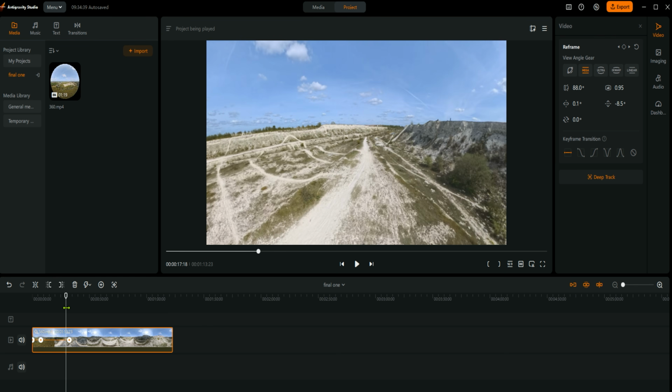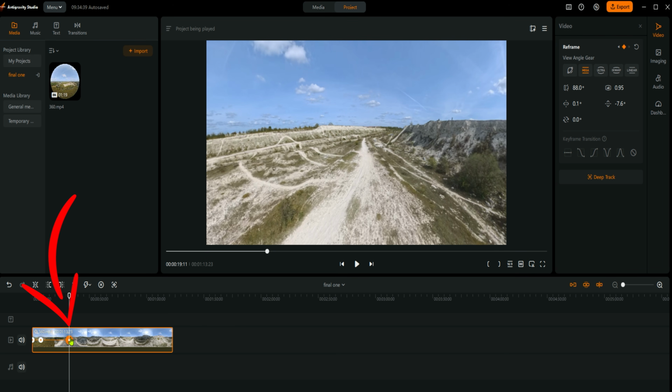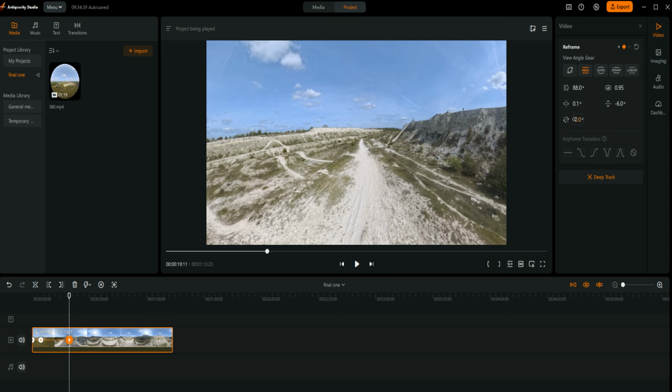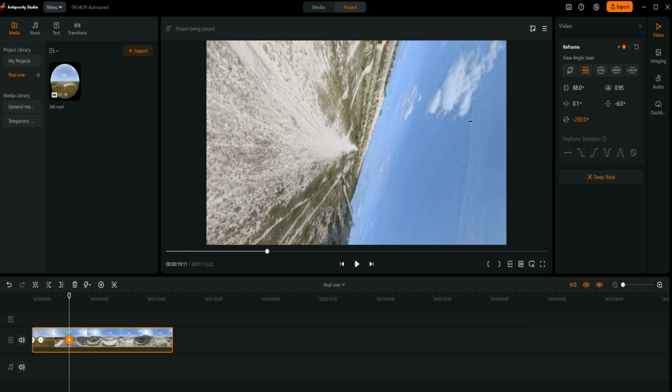Now because I want the drone to appear to be looping as we enter the quarry, I'm going to select that second keyframe again, and by rotating our horizontal position a full 360 degrees, we've added in a simple loop. It's super easy.